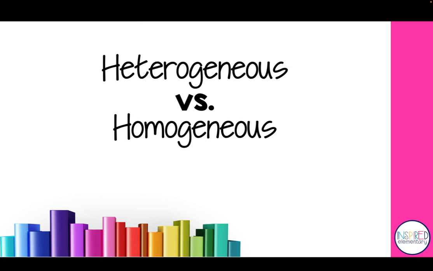This is another question I get asked a lot when teachers are beginning literature circles. Should my reading groups or literature circle groups be heterogeneous or homogeneous? Meaning, should my students be grouped by similar reading levels or should they have varied levels within the group? What I'm going to tell you is that there's no right answer here, but what I do recommend when starting out is that you stick to homogeneous grouping, meaning that students are grouped similarly by their reading levels.